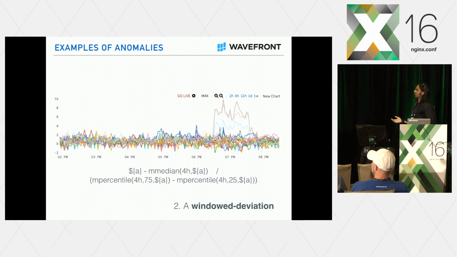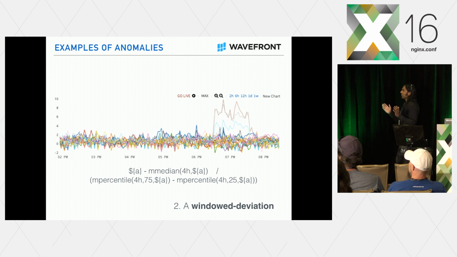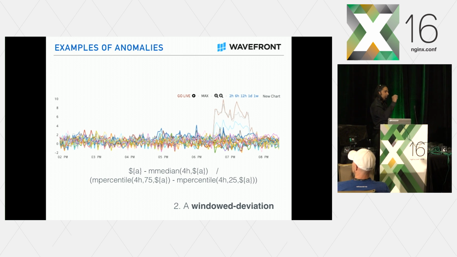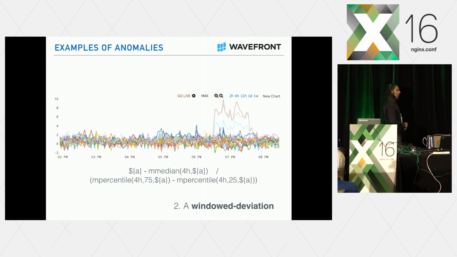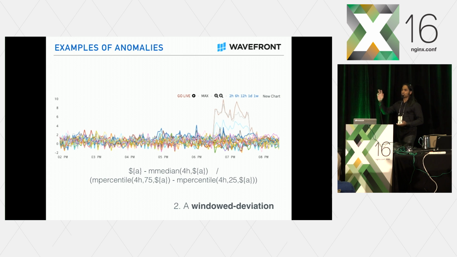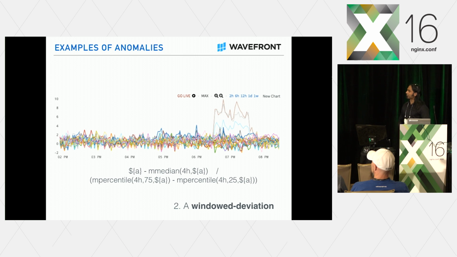However, there's lots of ways to fix that, right? You can take a standard deviation or an interquartile range. We have a whole bunch of techniques to say how unusual is each new point of each series compared to its own recent history, right? If you typically live in this neighborhood of values and you jump way outside or way below that, we can show that to you. And now you can see that the outliers stick out. There's 3 of them, right? And they're very obvious to see. You can see exactly when they start, when they end. And everything else has been scaled down to 0. So here, normal is defined as a small window deviation, right?